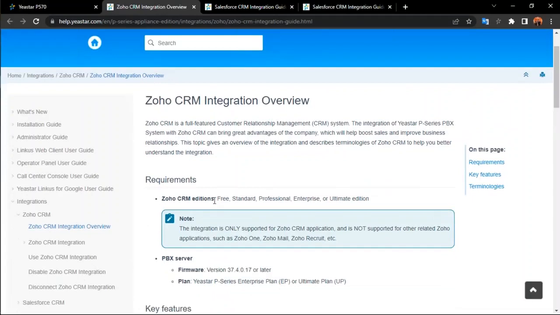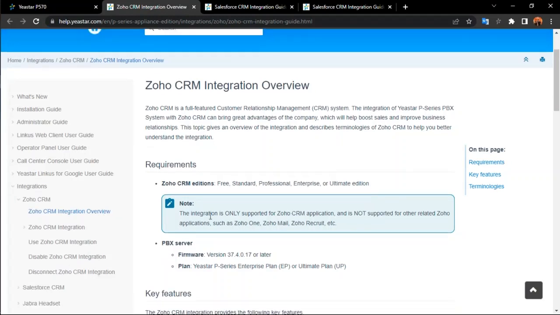But as for Zoho, things are much easier because they don't have a special requirement. You can see free, standard, professional, enterprise, or unlimited edition. Any of them can be used for this integration. And also, another tip: this integration only supports Zoho CRM. Zoho is a big solution, more like a combo.